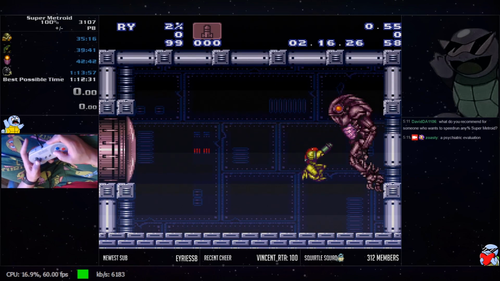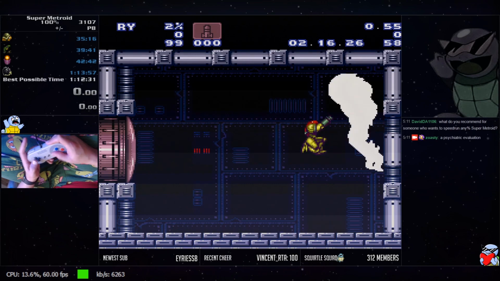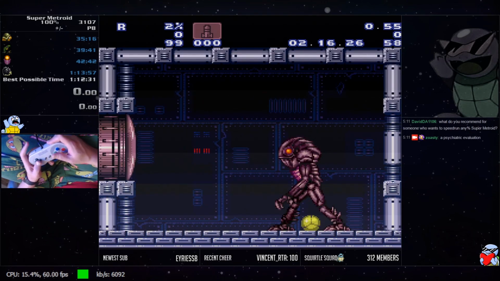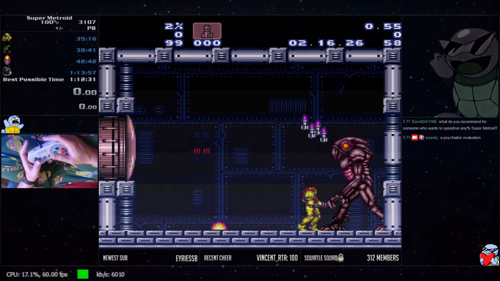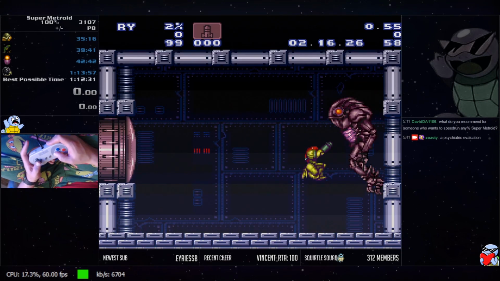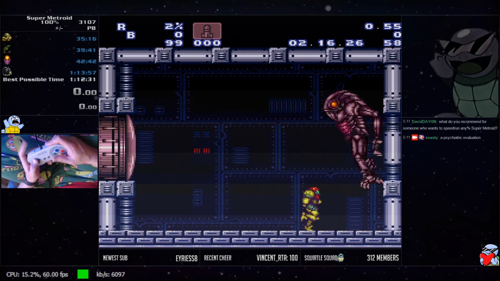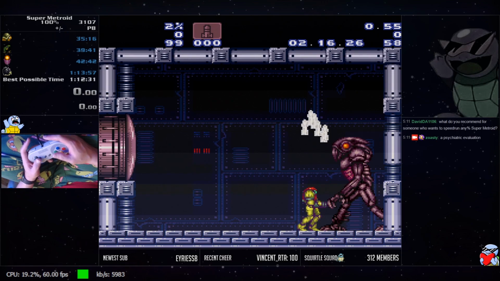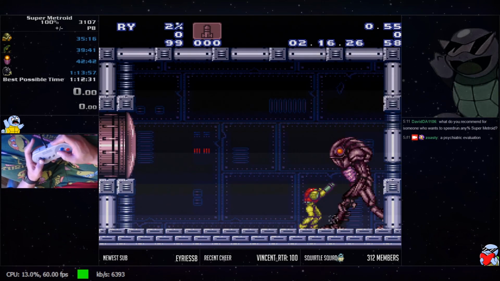I do 4 more shots. That will get you kind of a good spread of hopefully missile drops. From there, you want to jump and grab some of the missiles, but not all of them.